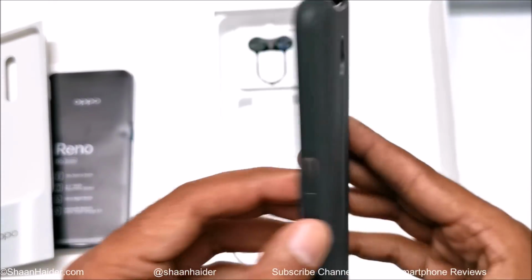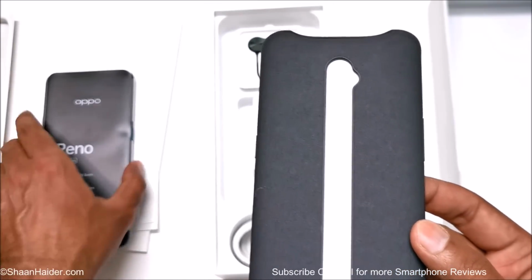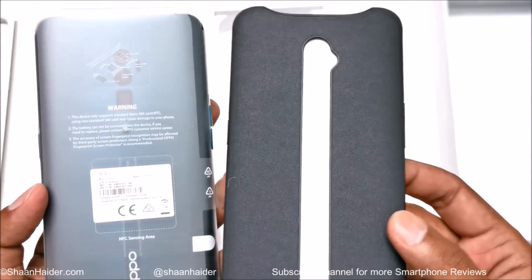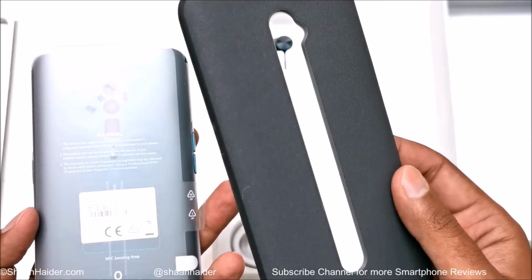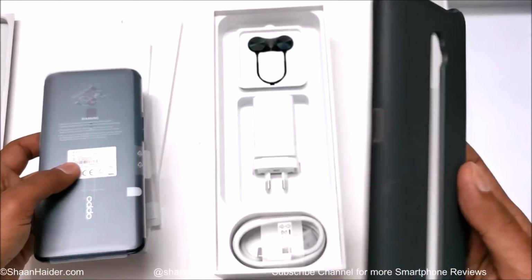Here is the case we got. It's black in color, as you can see. The device I got is ocean green. It would be great if the case was transparent, but as you can see it comes with a matte finish and it's black in color.